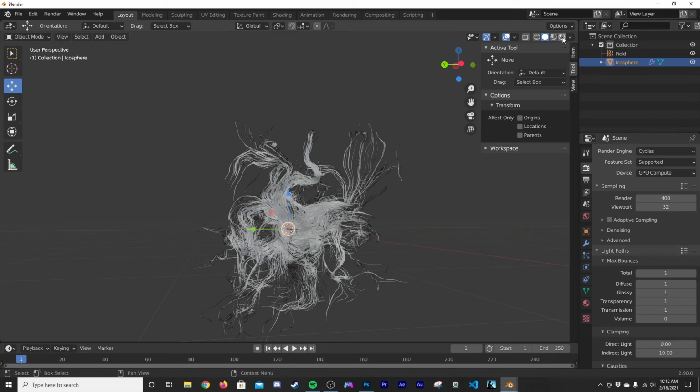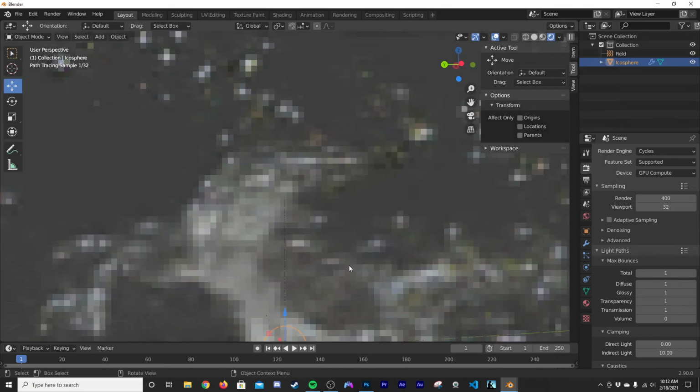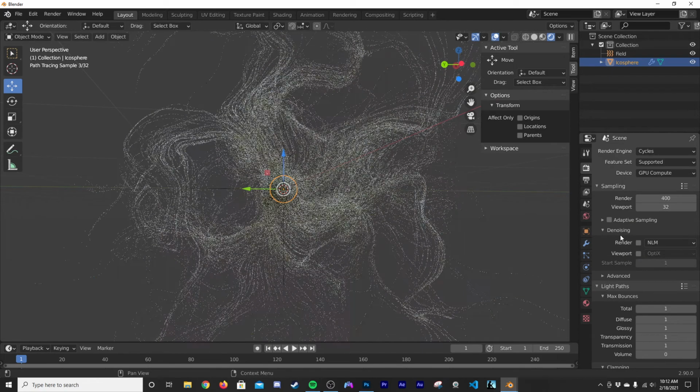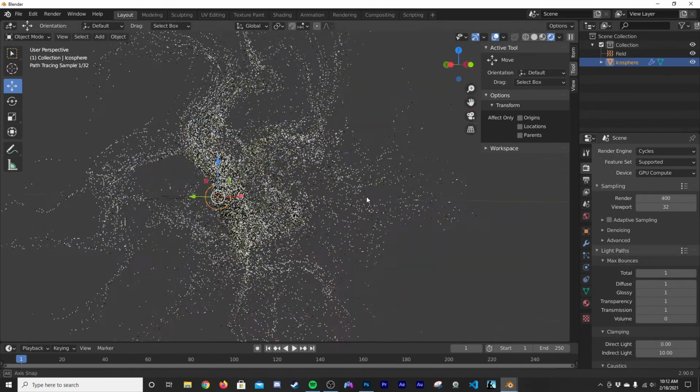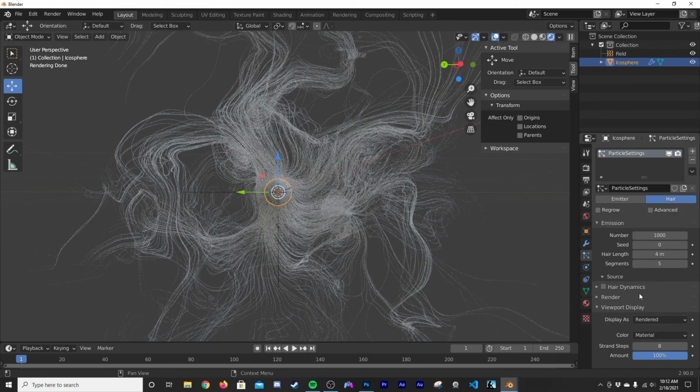And if we go here and click the render button, there's currently no lighting. I'm going to hit the drop down and click scene world, scene light, so we can use one of those default HDRI lights. We have some ugly denoising going on. I hate viewport denoising. I'm just going to turn that off so we can actually see what's going on. So now we have all this string. What I'm going to do is go back here into the particle settings and start playing with the shape.